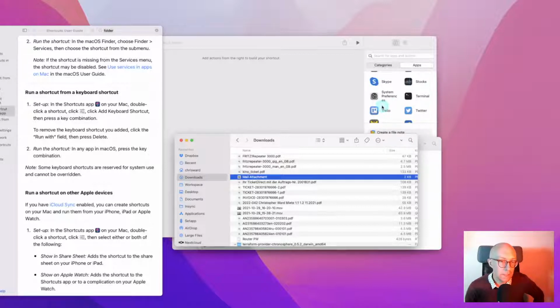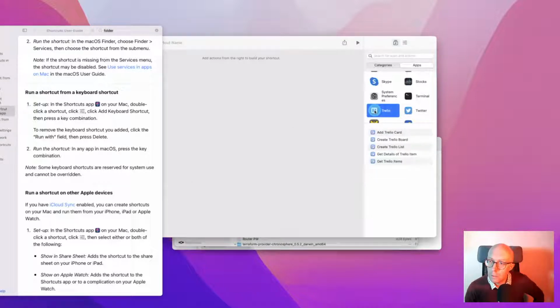Now I have just seen something I definitely want to try. But what is possible in Trello? Add a Trello card, because that is something that has not been possible before. It's also interesting because Trello, as far as I can tell, is an Electron application, which generally doesn't support stuff like this. So that's cool. All right, let's give that a go, because that is something that could be useful.